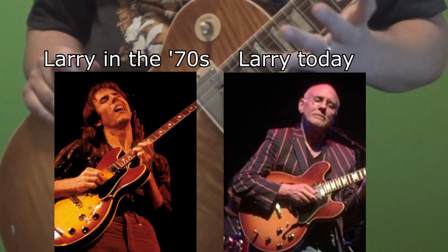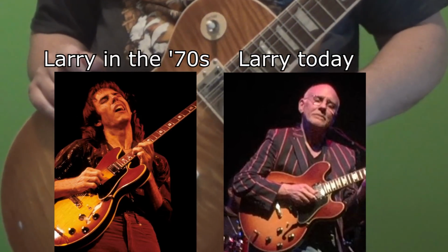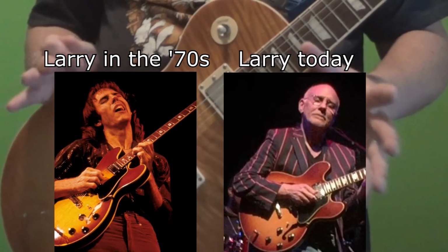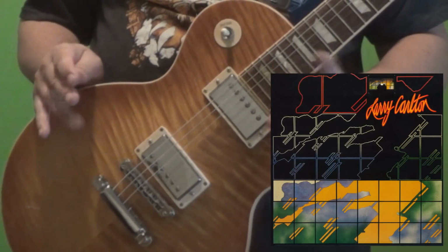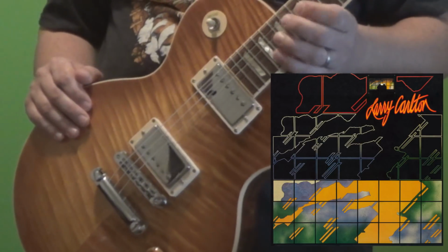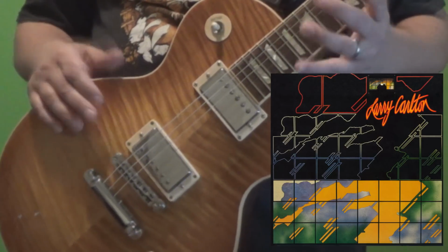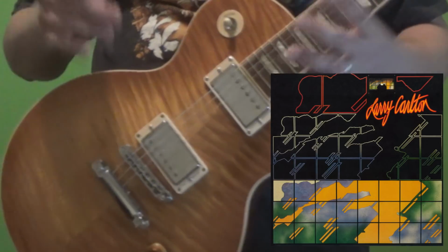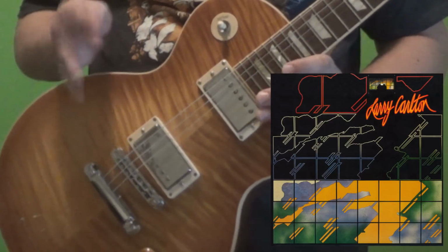And if you're not familiar with Larry's other work, he's a highly prolific studio session player, primarily in the 70s and 80s. Won some Grammys, played with the Crusaders for a while, and has quite a few solo albums. My favorite being, I think it was 1978, simply titled Larry Carlton. Some people call it the Room 335 album. That's the track that opens the album. But it was very cool, kind of rock, jazz, fusion stuff. He had a real smooth, buttery tone that was very sought after by a lot of other musicians back in the day. Really good stuff. I highly recommend you check it out.